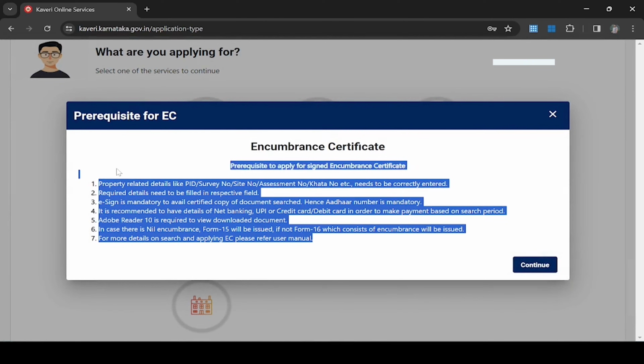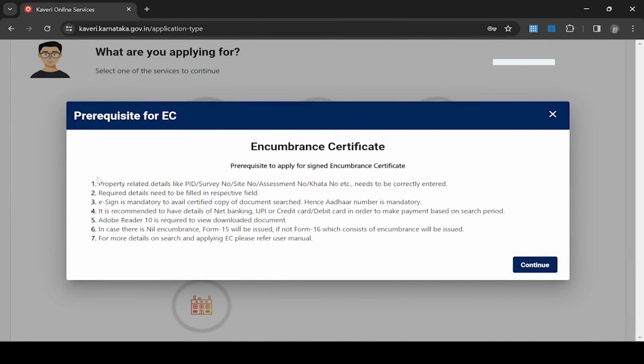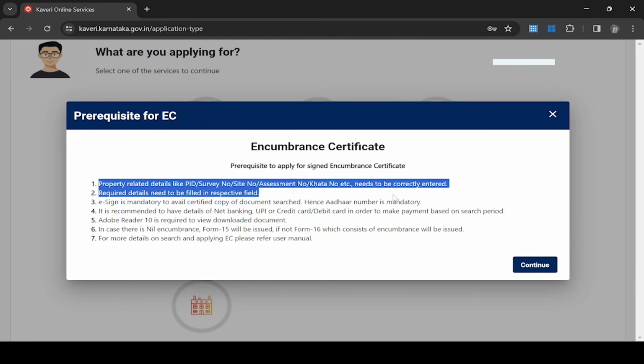Make sure you go through all of this because these things are necessary: the asset number, khata number, or the PID, the property identification number or document, and the required details to be filled in the respective fields. E-sign is mandatory, for which an Aadhaar number is needed.